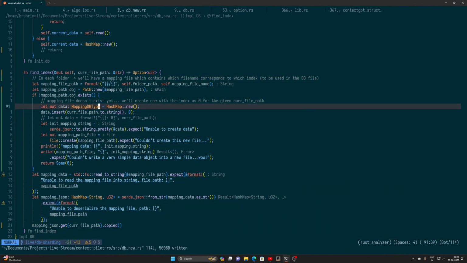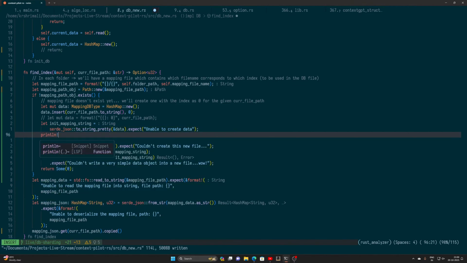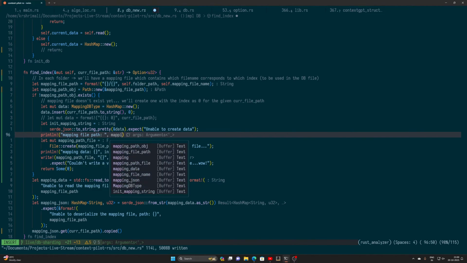So where am I creating that folder? We are not creating the folder yet, right? So that's maybe why this could be happening. So let's look at it. Can you please print the mapping file path for me? Mapping file path.